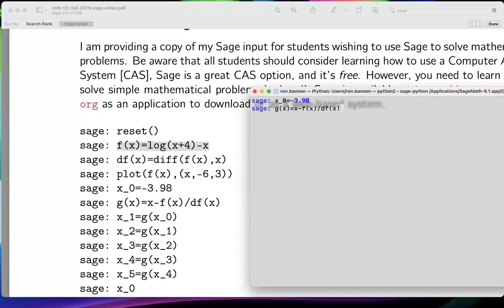All right. And again, if I make a mistake, it's going to tell me I made a mistake. Wow, no mistake. So what am I going to do now? Well, I'm going to start making guesses, but I've already made a guess. I want a new guess. My new guess, I'm going to call x1. And what's x1 going to be? It's going to be g of x naught. I'm going to change my code a little tiny bit. Semicolon, and I want to display x1. All right, let's see if I can remember correctly.